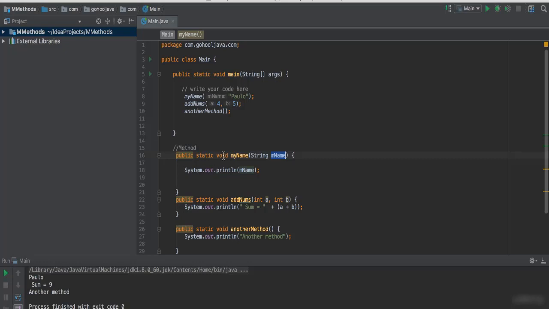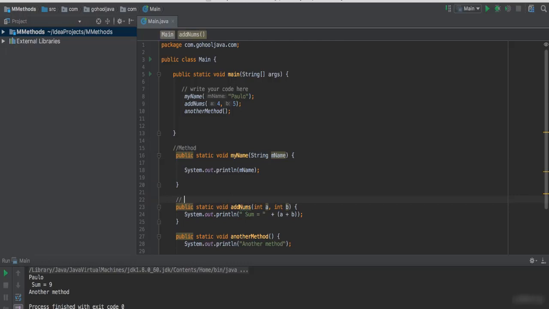Now let's talk about return type. A return type tells the system, tells Java, tells the compiler whether the method we're talking about is going to return something, right? So we should expect something being returned from it or not. When you say void, this keyword void means that the method in question is not going to return anything.